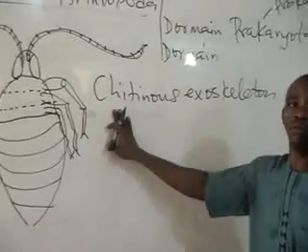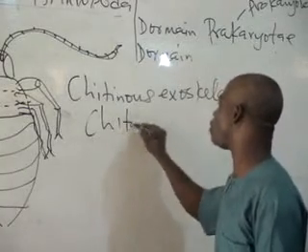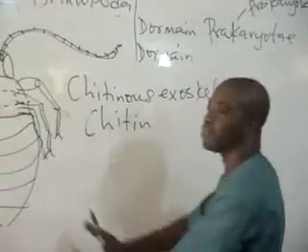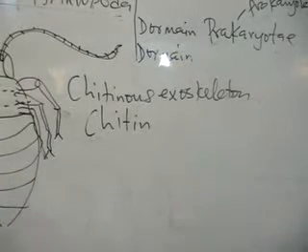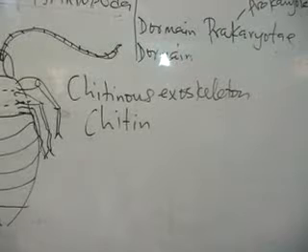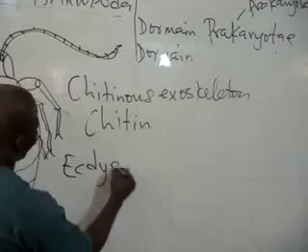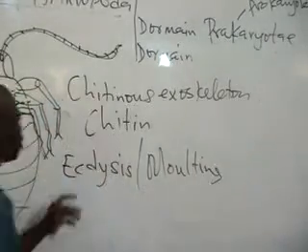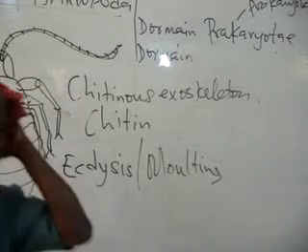Now the material with which that skeleton is made is called chitin. So the word chitinous is from chitin. So the third general feature is that their outer integument is made of chitin. Some of them shed these integuments at intervals when they want to grow. For example, in most insects, they undergo what is called ecdysis, or what is generally termed molting. This is the shedding of the external integument of the body, and they do it when they want to grow.